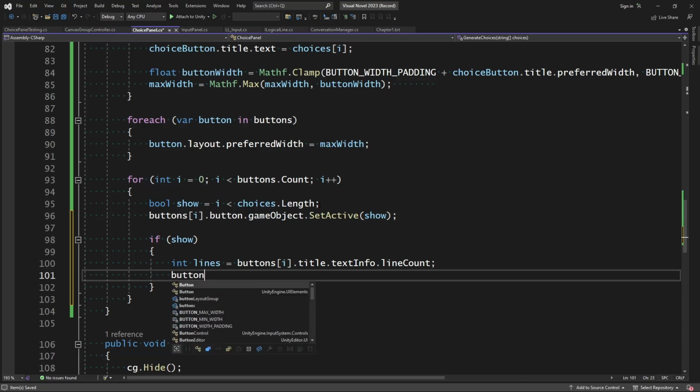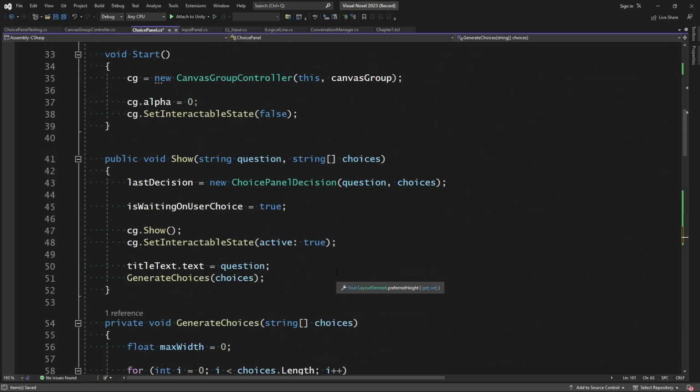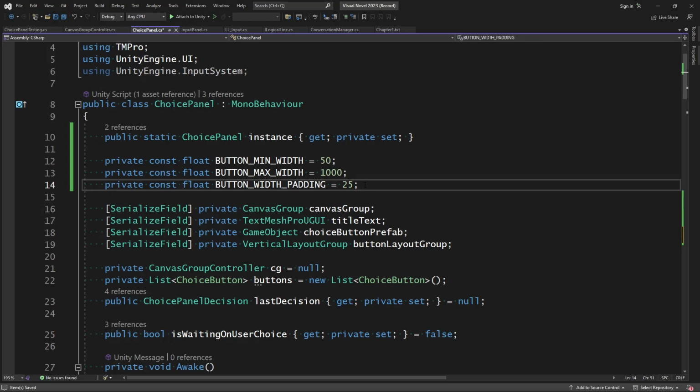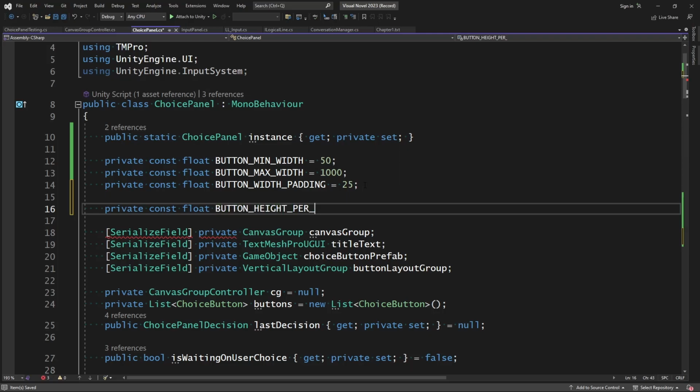And then buttons[i].layout.preferredHeight is going to equal a certain value multiplied by our lines. We could say maybe 5 times lines. But I'm going to make a value up above just like I did for my width, and this is going to be a private constant float, and this will be the button height per line. And I think I will set that to something like 50.